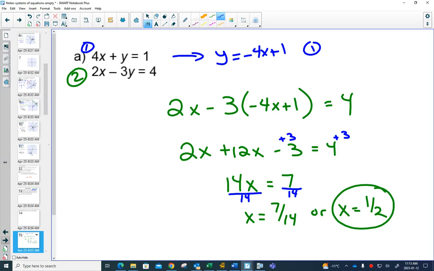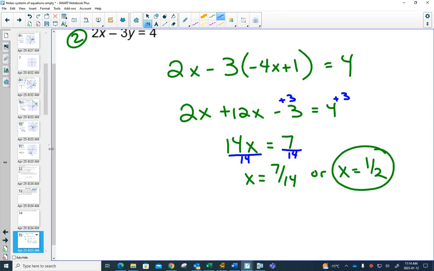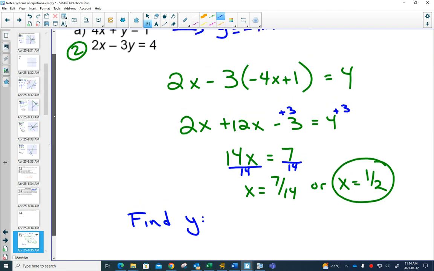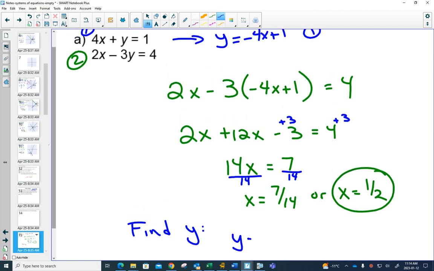How do you find the y coordinate? Again, you're going to use substitution, but now you're going to substitute the value in. And you can choose to substitute it in either into equation 1 or into equation 2. Okay, I am going to find y using my blue equation, because in my blue equation I had y by itself. It was -4, but instead of x, because I now know what x is, I can write a half plus 1.